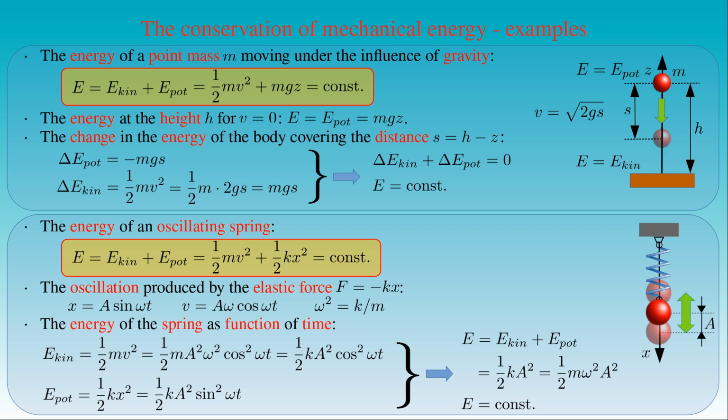Here we can also see how kinetic energy and potential energy transform into each other. The kinematic variables as functions of time show that the total energy of the point mass is equal to its potential energy in the turning points of the oscillation. When the body leaves one of its turning points, its potential energy starts to decrease and transforms into kinetic energy. When the body passes through its equilibrium position, its total energy is equal to its kinetic energy. After leaving the equilibrium position, the body approaches the turning point on the opposite side and its total energy becomes its potential energy there, and so on. Then we conclude the following: in simple harmonic motion the potential energy and the kinetic energy transform into each other periodically.